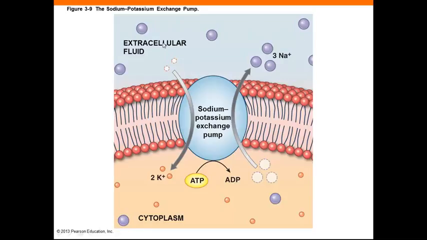And notice how there's lots of sodium out here and there's very little sodium in here. So we're moving from low concentration to high concentration. This is the opposite of what's happening in diffusion, which is why it costs so much energy. And again, over here with the potassium, there's no potassium out here. There's some in here. So we're moving from low concentration to high concentration. And that's why it costs so much energy. And so the sodium-potassium pump is so handy because it can accomplish both of these transport mechanisms at the same time in an exchange pump.